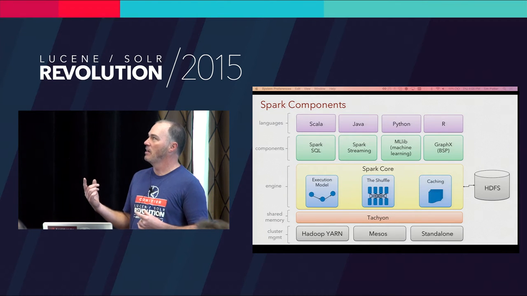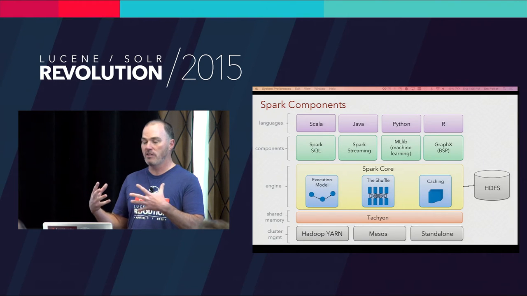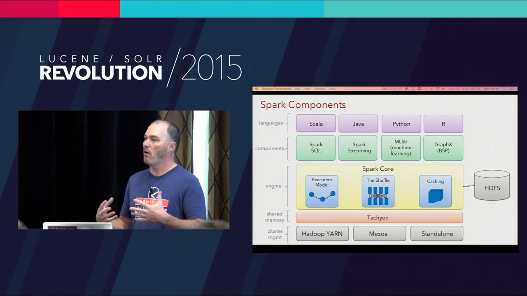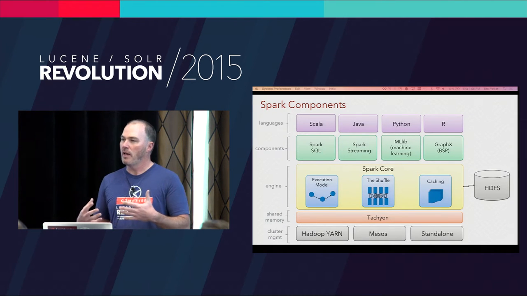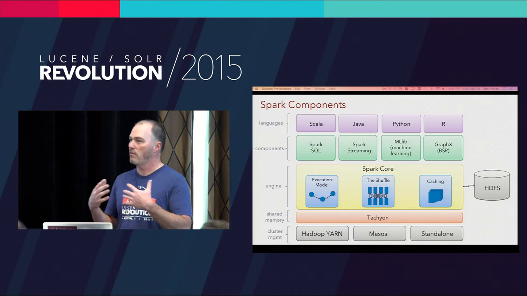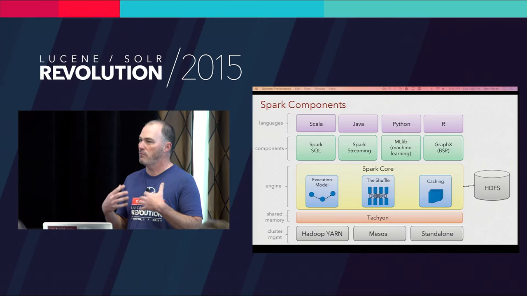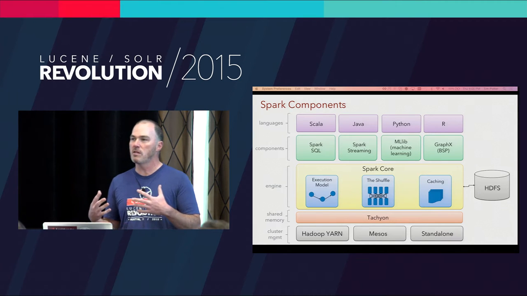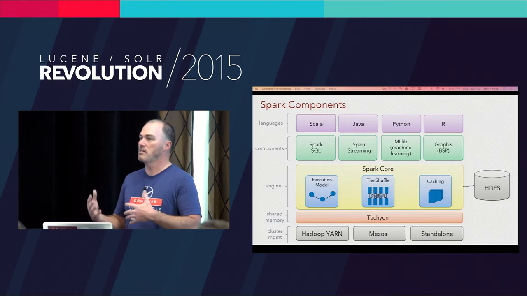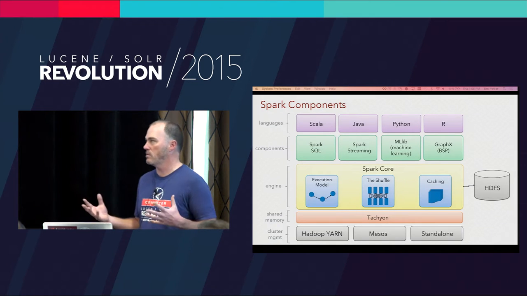My background is Java, but Scala is really one of the key aspects of Spark, in that all of Spark is written in Scala. And the foundation of the Scala data collections is a lot of what's in Spark. It's this idea of using functional programming concepts to operate on immutable data sets and apply transformations across a distributed cluster.